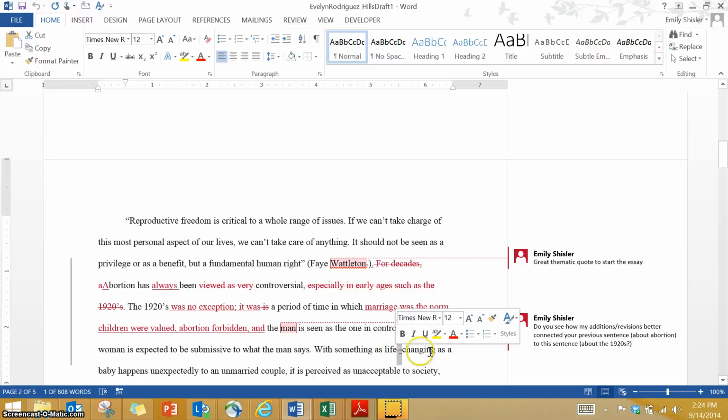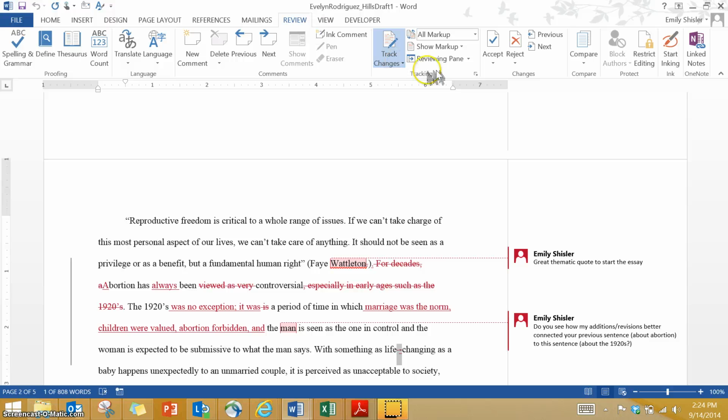You're going to highlight over that part of the text that I've made the suggested change for, head on up to the review tab again, go over to accept, and tell it that you want to accept this change. That will take this tiny micro moment of the text and say, yep, okay, I'm ready. And you'll notice that when you do that, the red text disappears and what's left is black and finalized. You want to do this for all the sections of your essay.